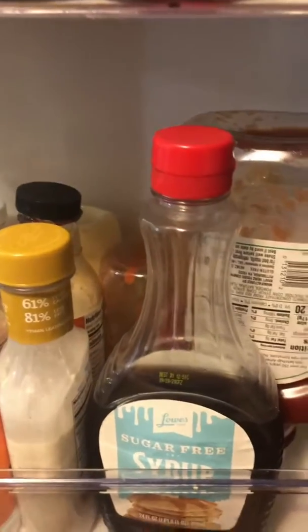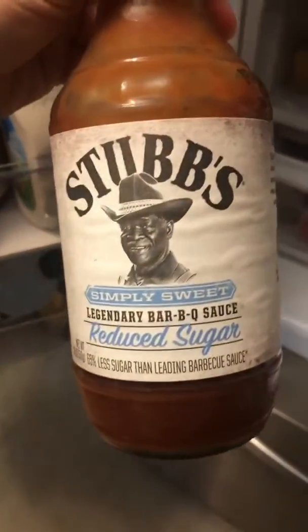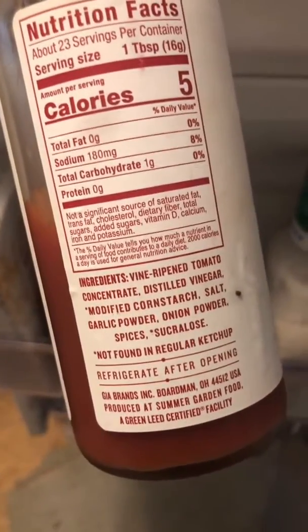I typically put a sugar-free syrup — this is not usually my syrup of choice, but desperate times call for desperate measures. Mine is the sugar-free Stubb's — this is actually really great, reduced sugar, only eight grams of carbs in two tablespoons, which is pretty great. My family's barbecue sauce of choice is obviously Sweet Baby Ray's. This ketchup right here is the bomb — shout out to G Hughes for your sugar-free ketchup because it is seriously amazing. Look at those macros and, for the most part, look at those ingredients — it's pretty great.